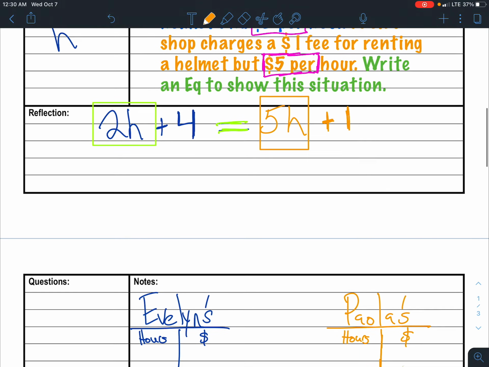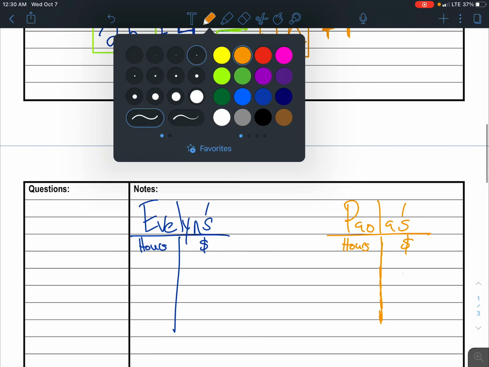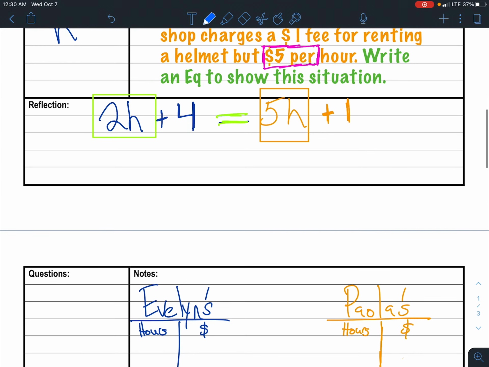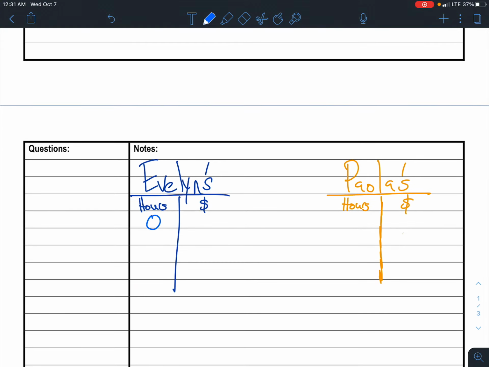And this is going to take it a little bit further, but I want to go ahead and start talking about this because it will help us when we go into our next section, which involves graphing and slope and equations of lines. So if DeAndre decides to go to Evelyn's shop and says, okay, I want a bike, he pays the $4 for the helmet, and he's going to have to pay $2 per hour, and he immediately says, you know what, I regret this decision. I don't know how to ride a bike. I'm returning my bike. So he biked for 0 hours.